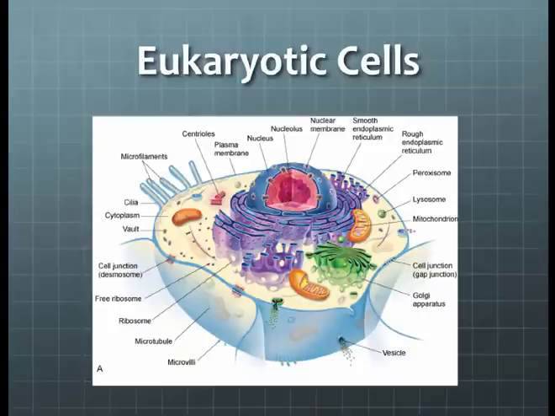Okay, so the cells in our body are called eukaryotes or eukaryotic cells. All cells that have a nucleus are considered eukaryotic, so our human cells are eukaryotic, meaning they have a nucleus and they have well-defined organelles. And you can see that there are lots of organelles in this cell right in here, so you can again review the basic parts both in your book and in the video that I posted.